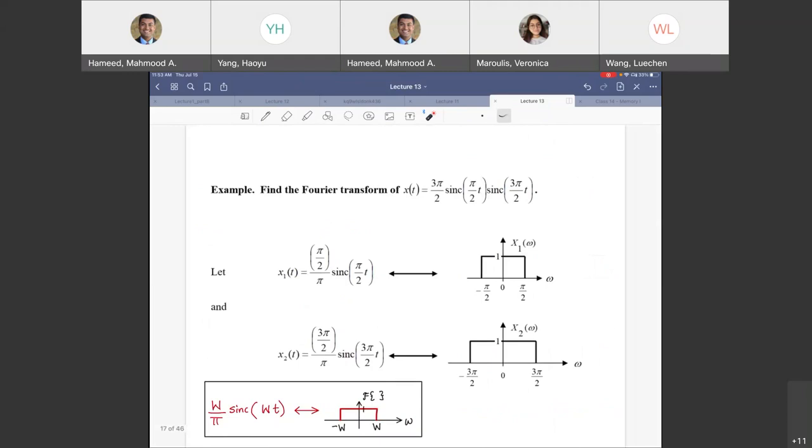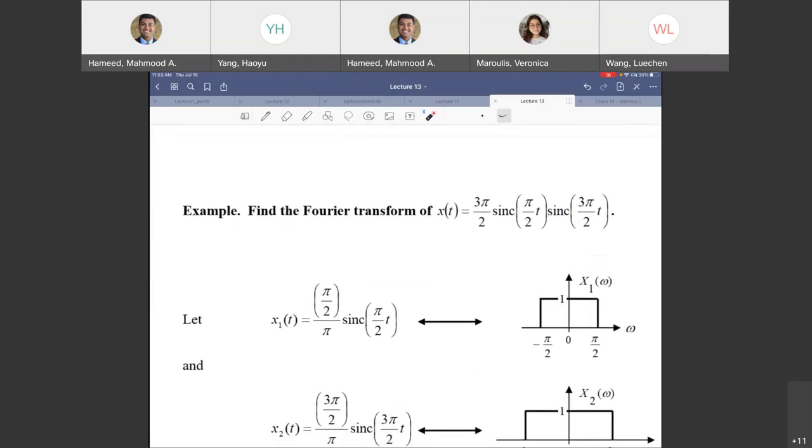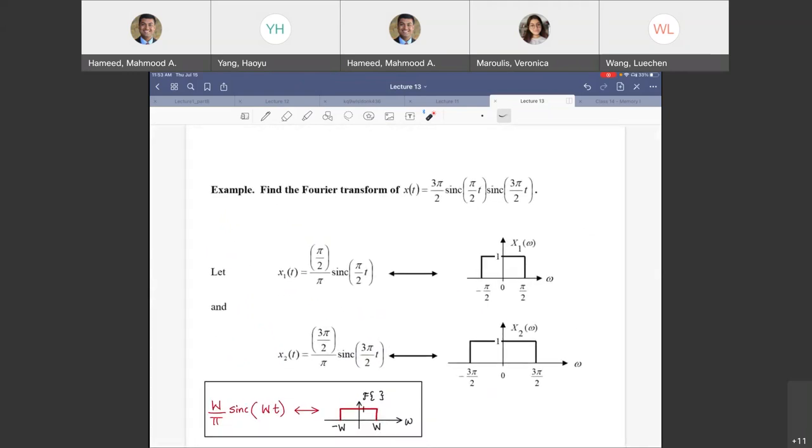Let's apply this to an example. All right, so if you guys were sort of dozing off because the, oh, go ahead. Oh, you could, absolutely you could, yes. So we just did it one way. You could do duality. You will also have to use symmetry properties because you will have to deal with small x of minus omega, right? So you'll have to deal with some symmetry properties along with duality. It's just easier to do it this way. Go for the inverse Fourier transform of the convolution of the two signals.